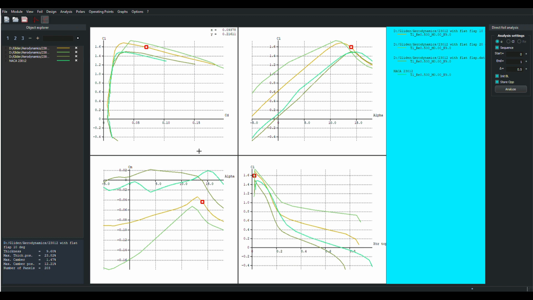The lightest green one here, this one right through here, this is the standard pitching moment curve for the standard 23012. And you see that at 0-degree angle of attack, the pitching moment curve is pretty close to 0. It's a nice neutral pitch stability, and it stays pretty close to 0 over a wide range until you get up here near stall. And its drag bucket here, the light green here, not too bad. Pretty nice. This airfoil has a high L over D.